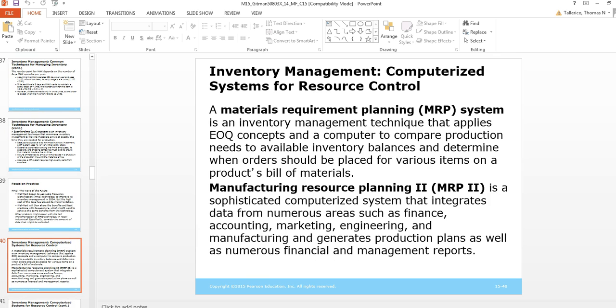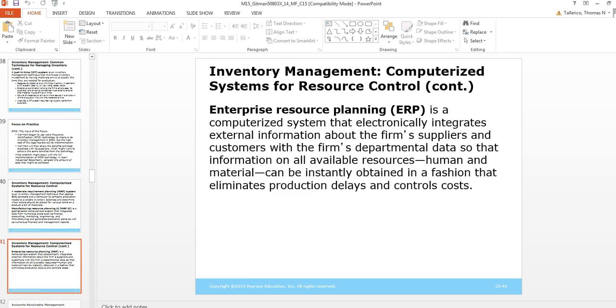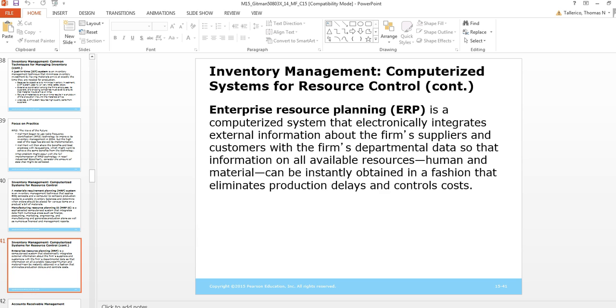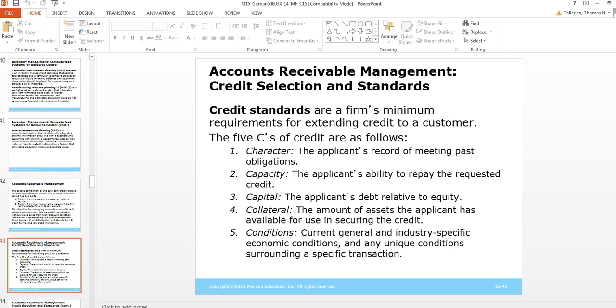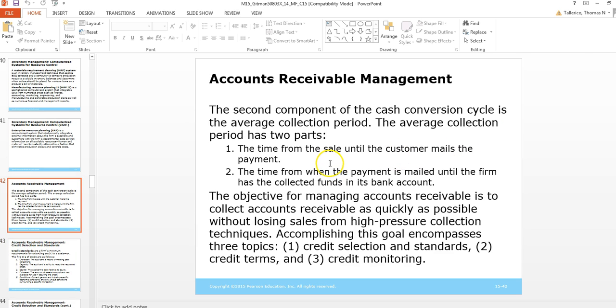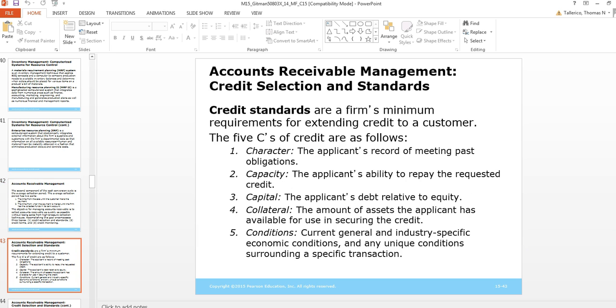All right, so there are many different inventory control systems here, which we may have gone through already. So accounts receivable management here is, we've gone through this maybe a little bit, and there are the 5 C's of credit, which are character, capacity, capital, collateral, and conditions. You should know these terms, right? This is like a good multiple choice question. There could be one there that doesn't belong, right? And you have to know that.